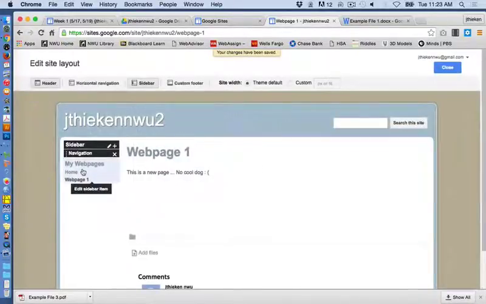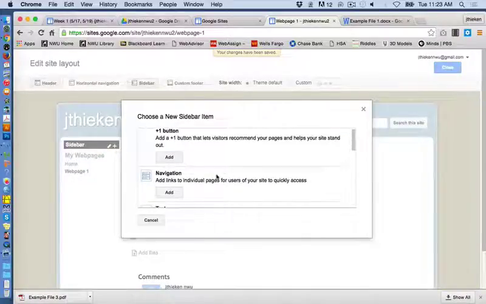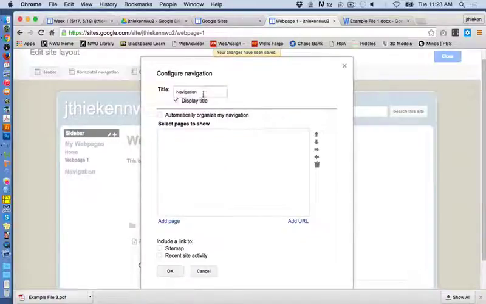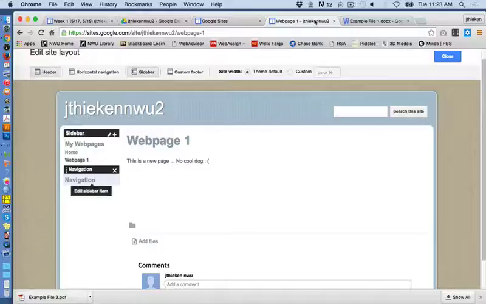Okay, so now I just have my web pages. I'm gonna add one more navigation bar here. Okay, so navigation bar is numbers where we link things to. So I have one more navigation bar. I'm gonna rename this maybe resources. Okay, and now in this, what I'm gonna do is not add a web page, I'm gonna add a URL address. So this is how I can actually link things on my sidebar, not to pages, but to documents. All right, and I need an address, so I'll come back to this.